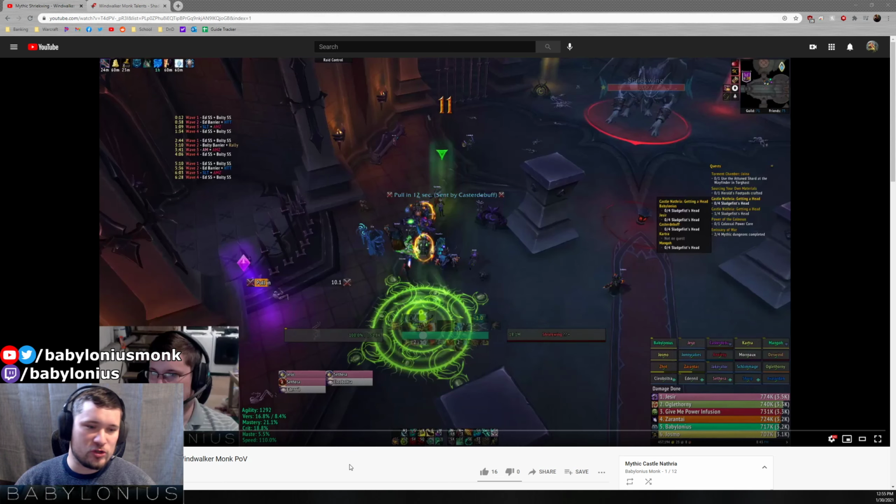First thing you need to know about Shriekwing is it's the first boss in Castle Nathria, obviously. He's a giant bat gargoyle creature thing. And it's really entirely a single target fight with very few mechanics, but it's meant to be the entry level fight, so it really is not meant to be overly complicated.